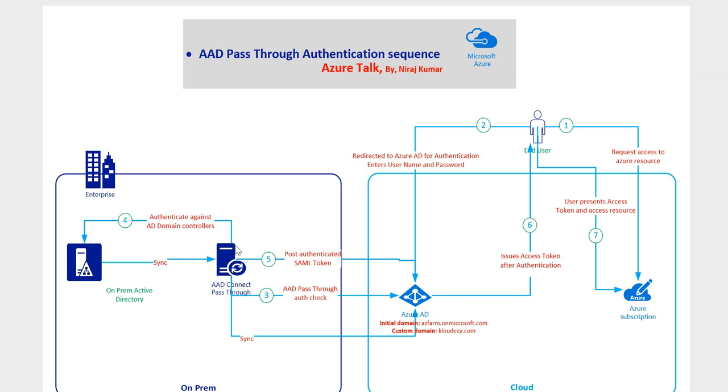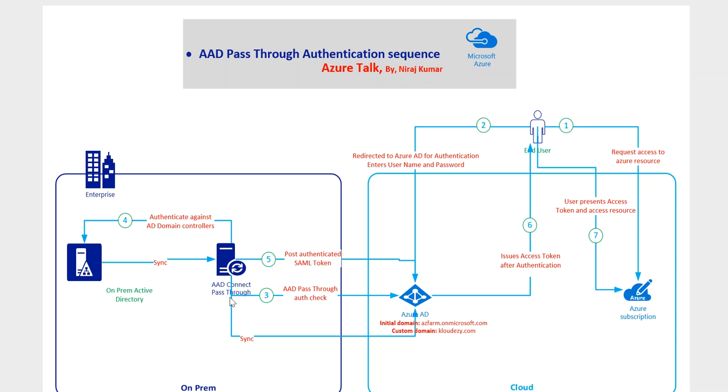Now the way it works is, Azure AD cannot reach back to the Azure AD Connect server on-prem. Rather, it's the other way around, where the Azure AD Connect server, which has the pass-through component installed, constantly polls the Azure AD authentication queue. So essentially, as a part of Azure AD pass-through, Microsoft has built this capability wherein any authentication request which comes over here is sitting in a virtual authentication queue. This pass-through component constantly polls that queue for any authentication request. The moment it polls, it says, hey, I have a user authentication pending.